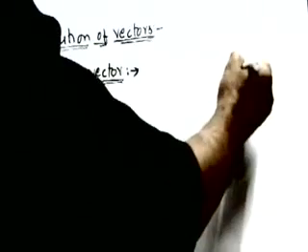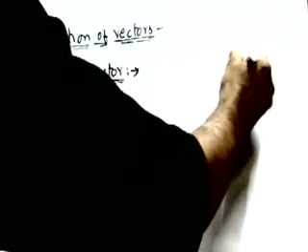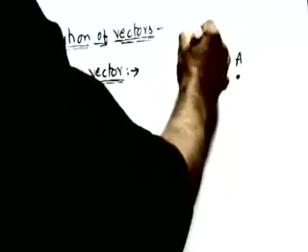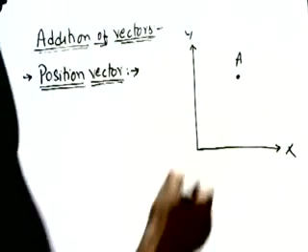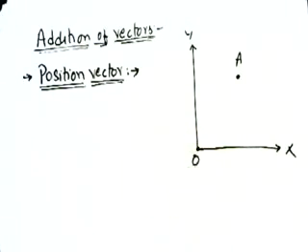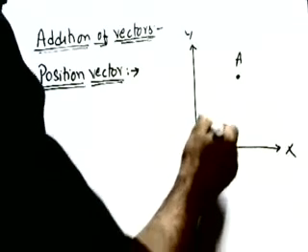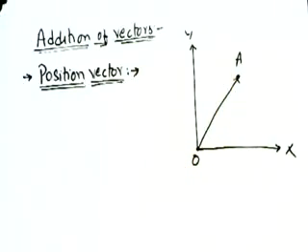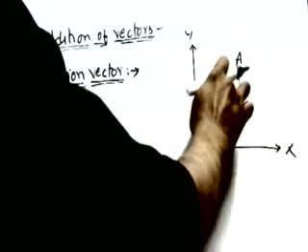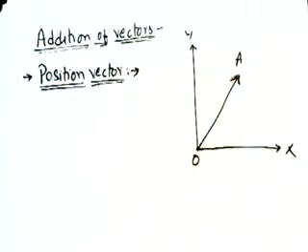Now let me see a little about the position vector. What is a position vector? Suppose we have a point A. In vectors, we cannot just say what a point is. Vector means the arrow. So when we have to define a point in vector form, we take a reference axis, and let me take a fixed point O. The vector which represents the direction and magnitude from the reference point O to the point A.